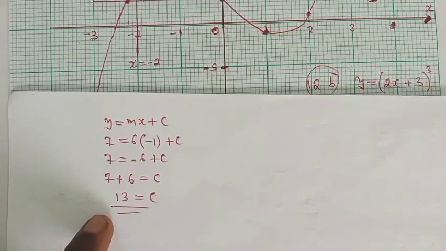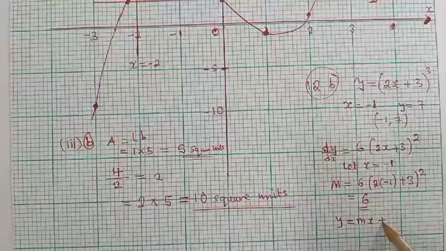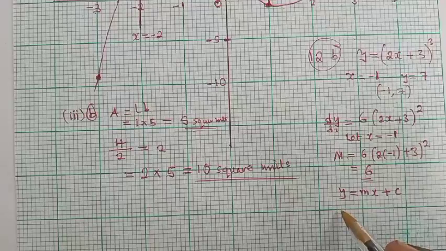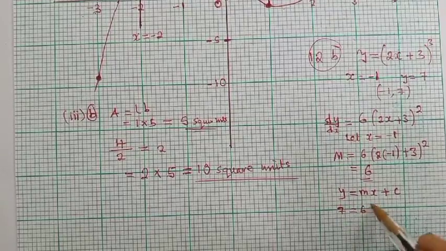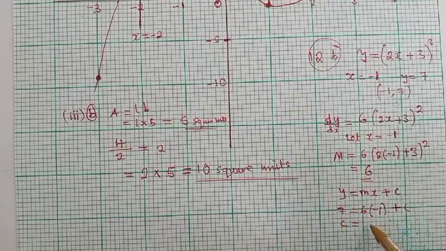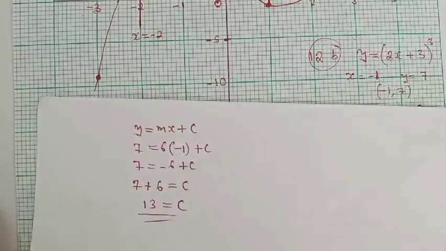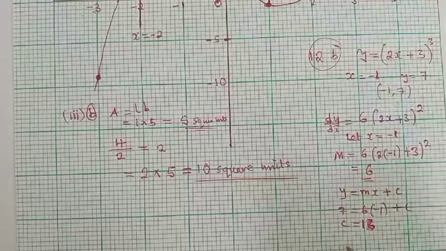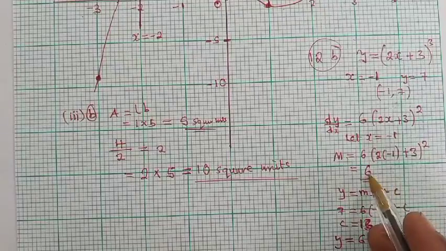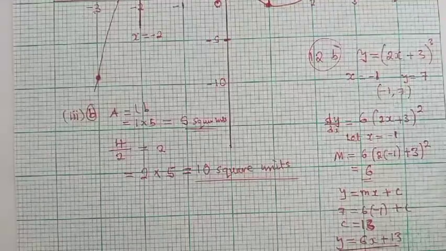So that's a procedure. I'll write the formula here, to show the person who will be marking my work, if it's an exam, that I knew what I was doing. So here 7 is equal to 6 negative 1 plus c. So my c, when I work out things, will be equal to 13. This is 13, according to what we did here. Our c is 13. So y will be equal to 6, I'll put a 6 here because my gradient is a 6, x plus 13. This is our answer.